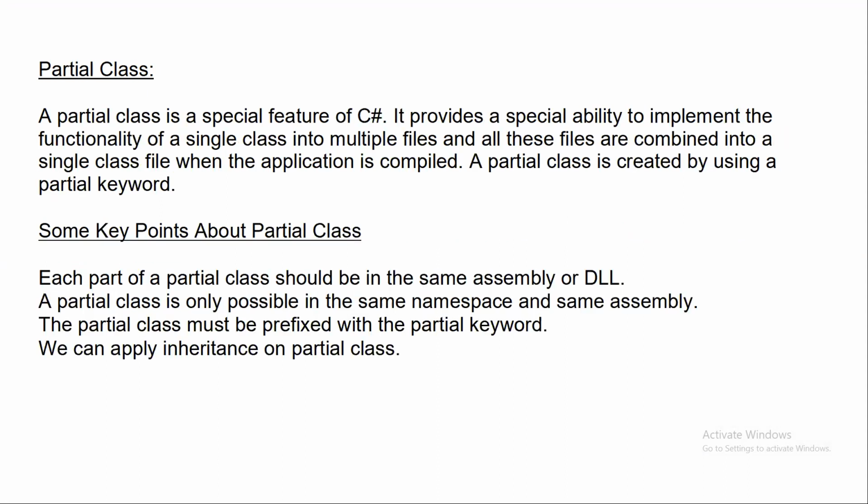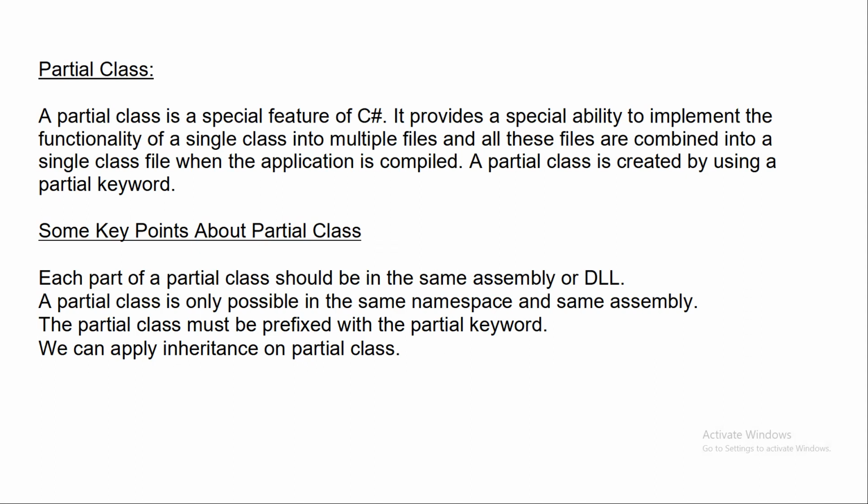And one more is partial. When I say partial class, in reality there are hundreds of people writing programs for the same application. If it's a new application you are building, obviously one person will not be able to write everything. So you'll have 10 developers working on 10 different requirements, right?